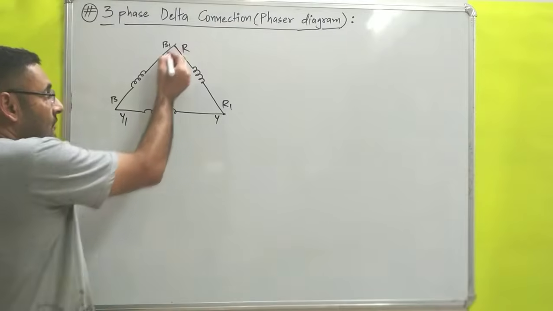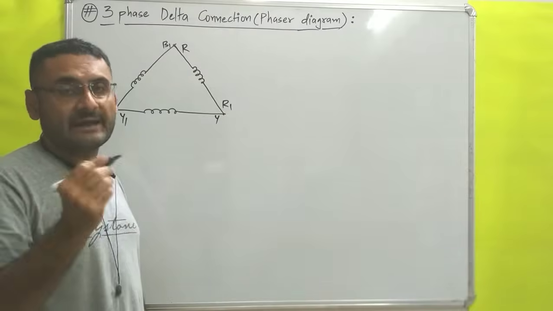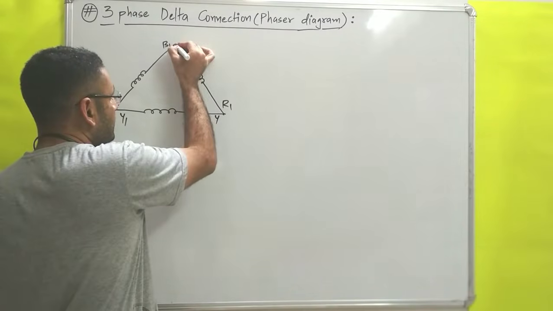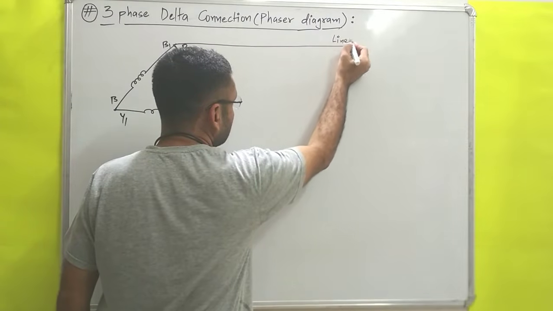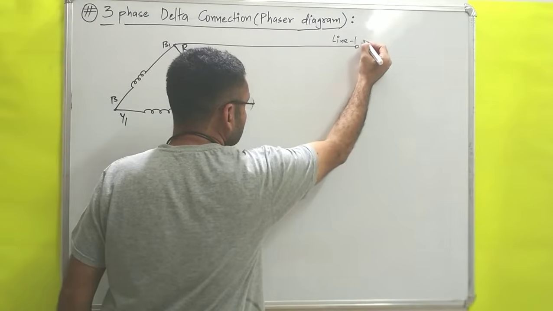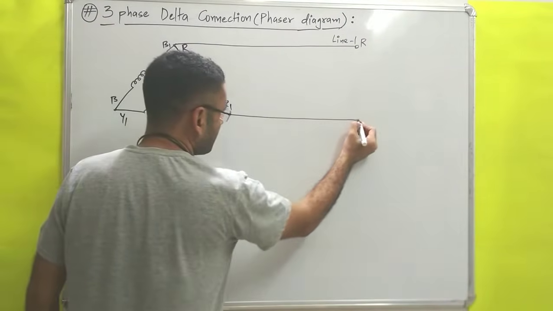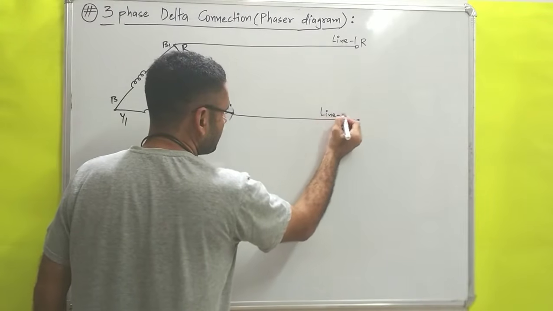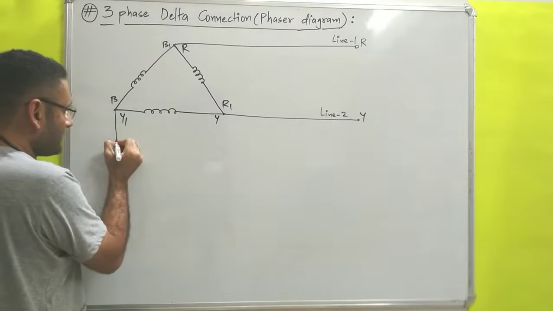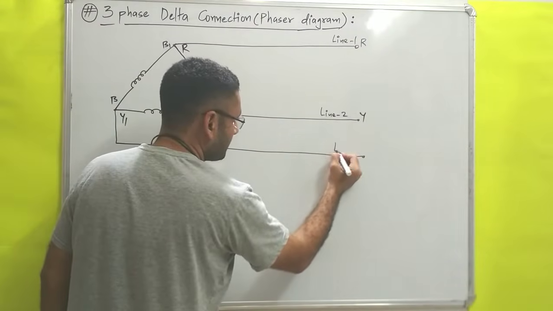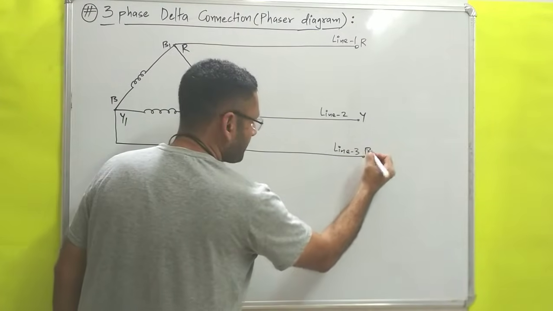And after that, each and every terminal is connected with line conductors. How? That we will see. First, the R phase line conductor. So over here I will write line 1, which is connected with the lower circuit of R phase. Then next is line conductor number 2. So over here I will write line 2, connected with the lower circuit having Y phase, and finally line conductor number 3. So line 3 is connected with the lower circuit of B phase.